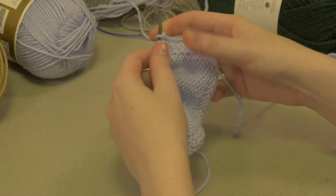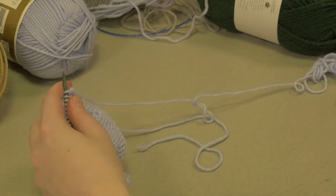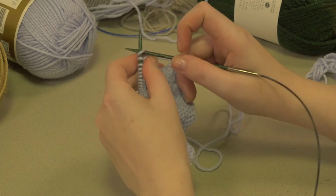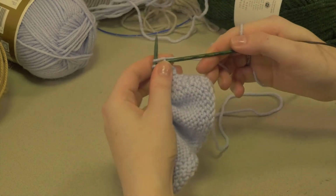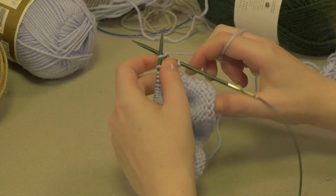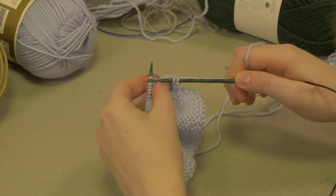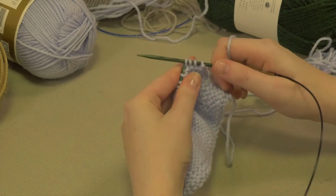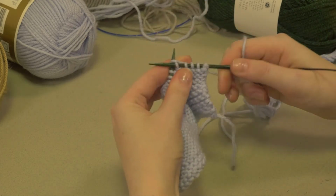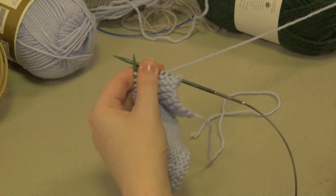On this side you're going to do the purl stitch, but once again we're going to do our 5 stitches as a border. 1, 2, 3, 4, 5. Now we're going to get into our purl.